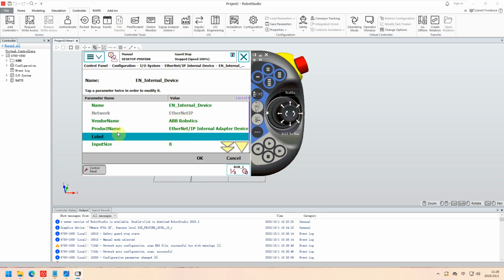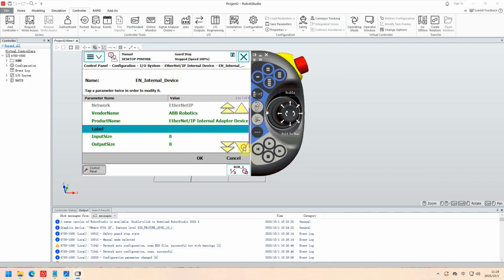And once you finish the input size, output size and label configuration, the label means the name, which the outside controller needs from the EDS file for the ABB, because the outside controller as scanner needs the ABB robot EDS file. Okay, so the input output label is also important, you just configure it.